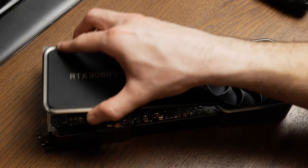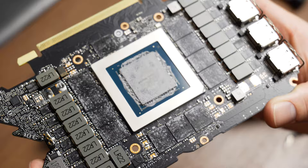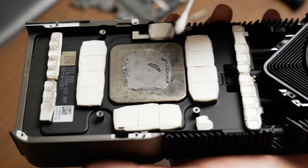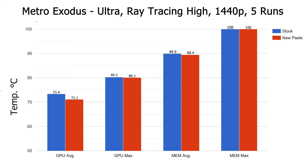That leads us to the first change: replacing the thermal paste. Taking this thing apart wasn't as difficult as I anticipated, though it was somewhat nerve-wracking the first go, and definitely more difficult than any other GPU I've disassembled in the past. The ribbons were a special pain in the butt. As for factory paste, the die was well covered — not completely dry, but showing its age. I spread some Arctic MX-5 on the die and applied a dot on the cooler before assembly, to eliminate any performance differences that may arise with just new paste.